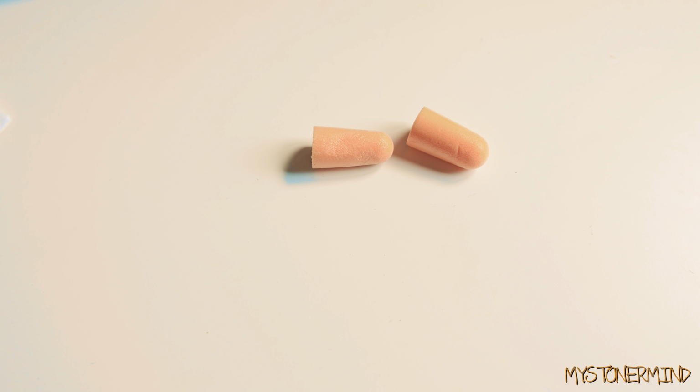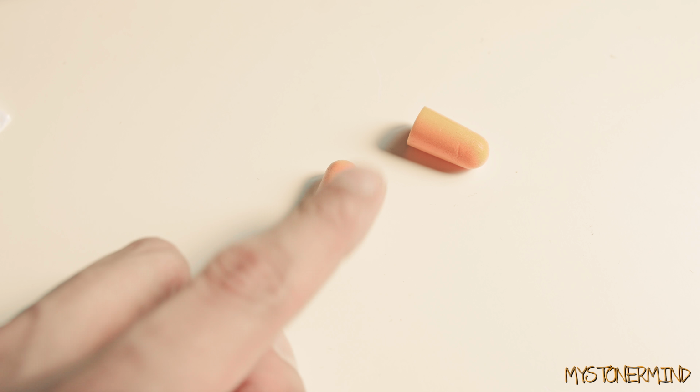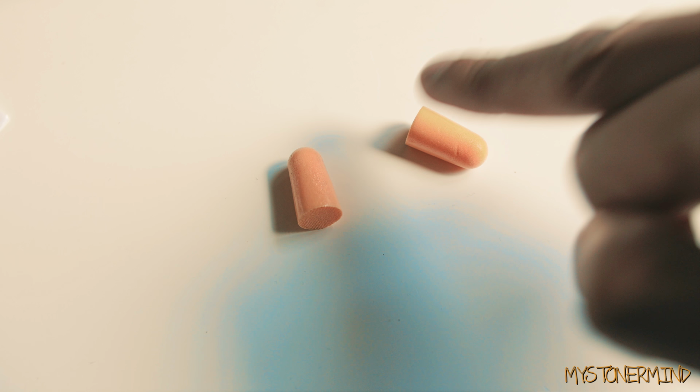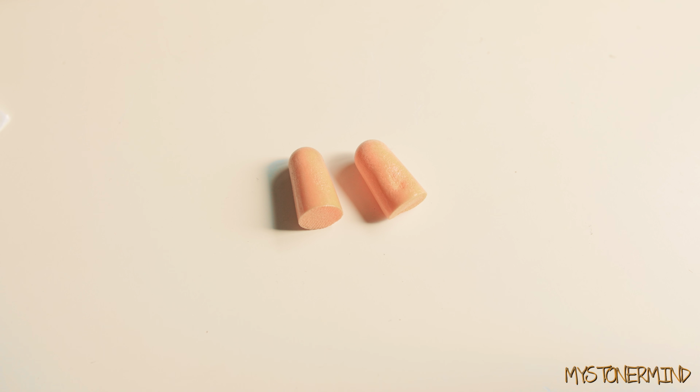Not all the noise, I mean, you can still sort of hear yourself breathing, and if you've got tinnitus, that's going to be a bit of an issue, but yeah, they do their job pretty well. I don't remember how much these cost, but I got a whole bunch of them. I got like 25 of them for pretty cheap. But yeah, that is these. So if you have a partner that snores, if you have a mailman that knocks on your door like it's the end of the world, these will come in handy and you will not wake up unless you want to go to the bathroom.